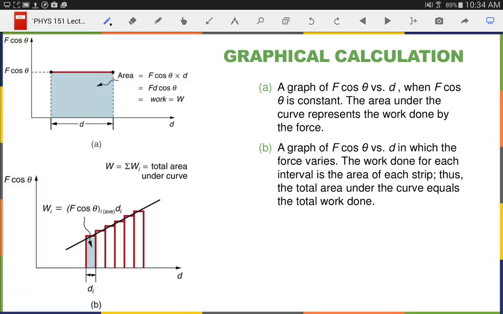Okay, graphical calculation of work. We've already learned with our definitions for motion equations that the distance was equal to the average velocity multiplied by the change in time. What we can do then is take a graph of the velocity, multiply that by the time for each small piece, and take the area under the graph, and that gives us the distance traveled. We had that on the test, right? A problem that had you find the area under the graph, basically.